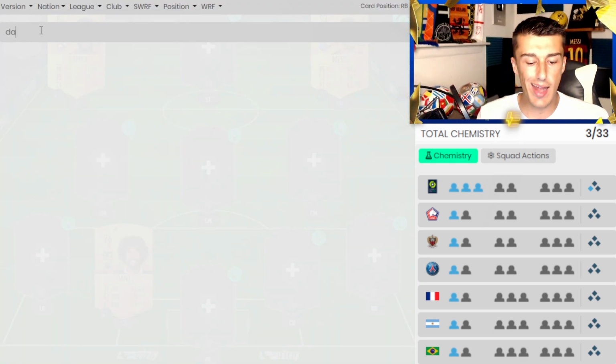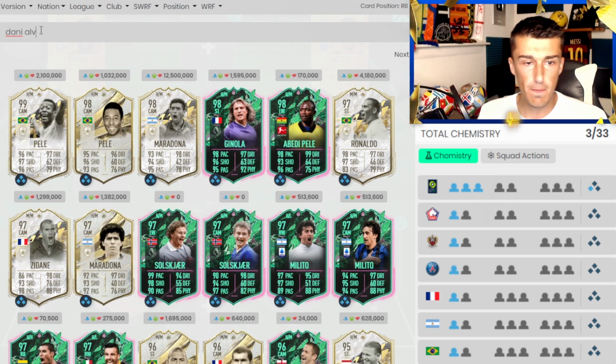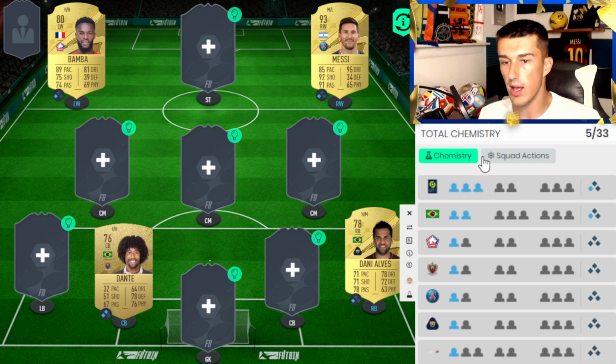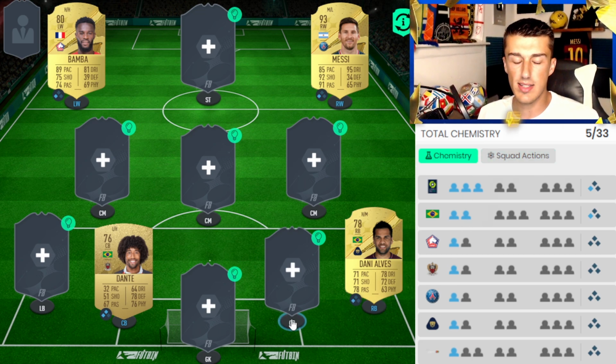Let's say we add Dani Alves to the team. And when we add Dani Alves to the team, you can see Dante ends up getting 2 chemistry points, while Dani Alves has 1 because of Brazil. And the list gets longer and longer.